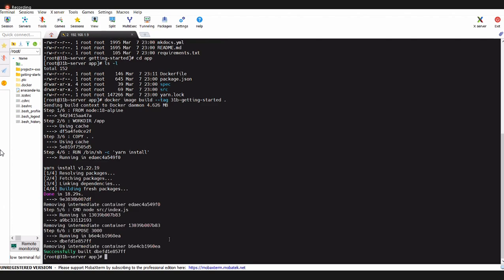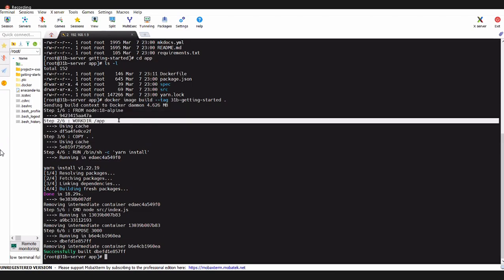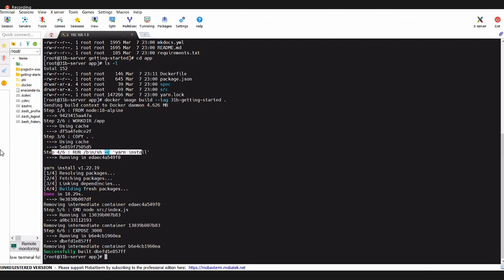So in total, there are 6 lines of code, and it worked absolutely fine today. Yesterday there was a problem. We are not sure whether it's the network or something else, but today it worked fine. Step 1 got executed, step 2, step 3 created layers, and step 4 also got executed.